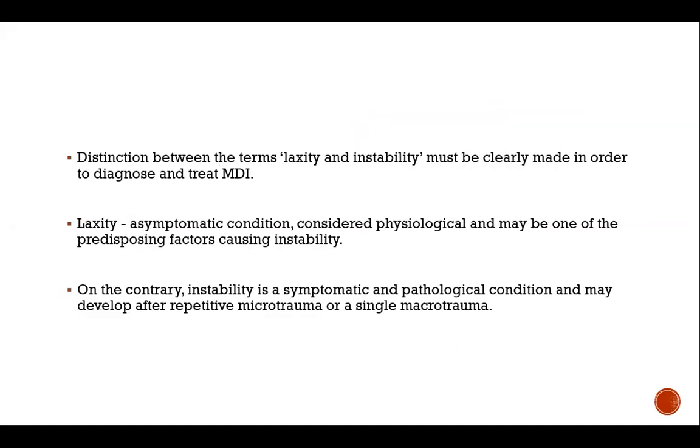So the distinction between laxity and instability becomes very important. Laxity can be defined as an increase in the physiological range of motion and an increase in joint elasticity. It is usually an asymptomatic condition, considered physiological, and may be one of the predisposing factors causing instability. On the contrary, instability is a symptomatic pathological condition and may develop after repetitive microtrauma or a single event of major trauma.